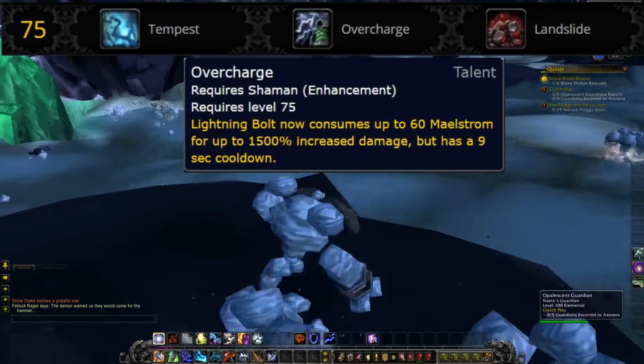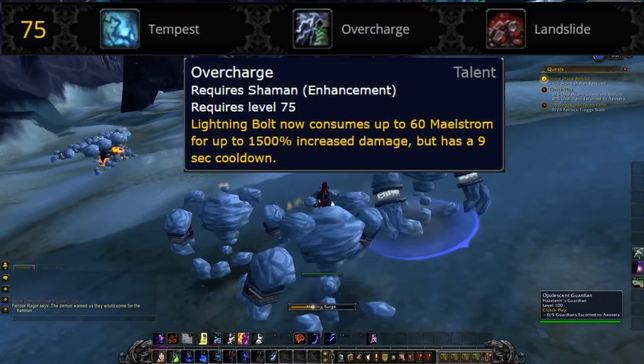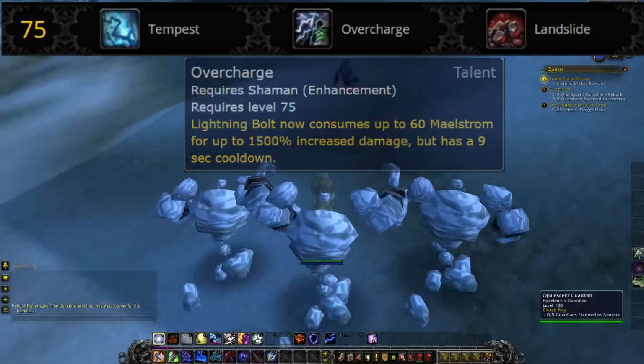Overcharge causes your Lightning Bolt to consume 60 Maelstrom but do 1500% more damage and gives you an 8-second cooldown. 1500% sounds insane, but it's important to know that without this talent, Lightning Bolt deals the wimpiest damage you have ever seen. It's basically a throwing knife.